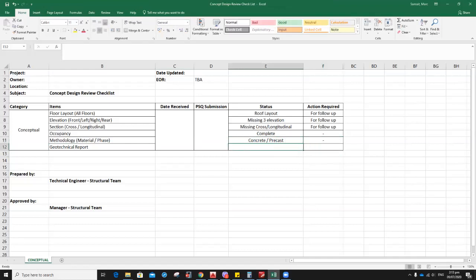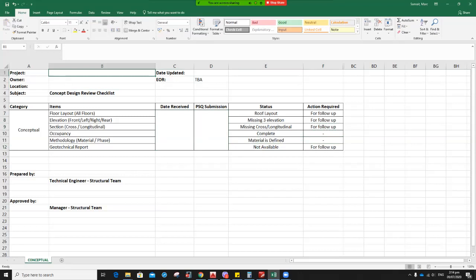Geotechnical, so we don't have, so don't put it here. Sorry. So the material is defined. Status: geotechnical not available, for follow-up.